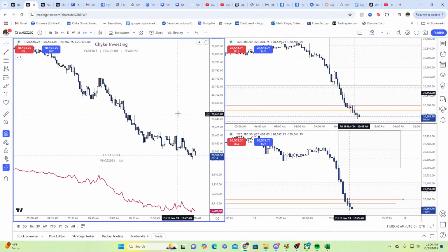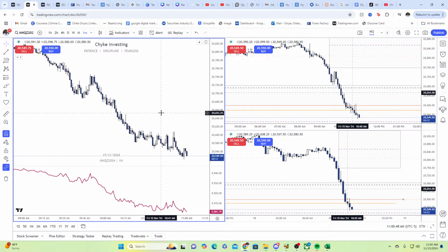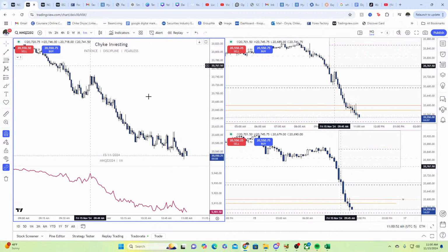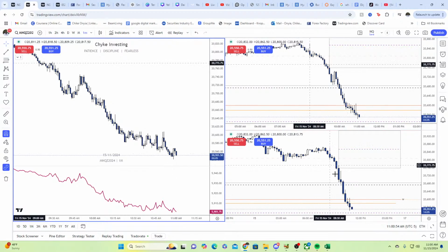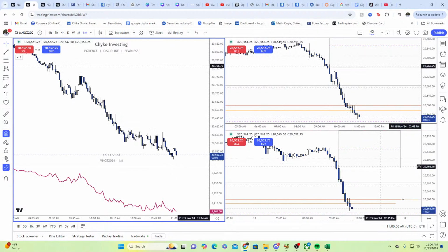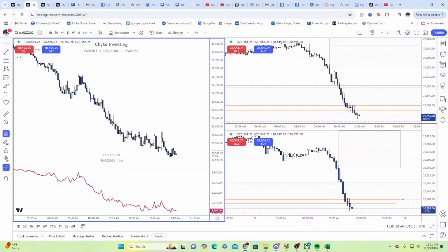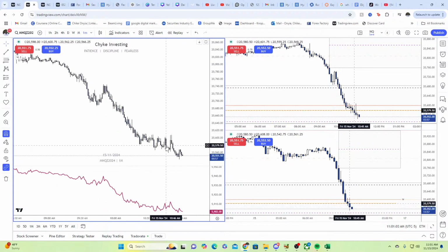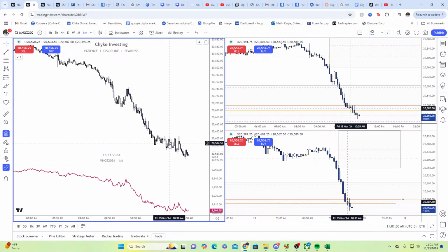But we're out for the rest of the AM probably. If I get a lunch macro return back into some of this, LRRs that we formed throughout the AM session, I'll post it in the community tab. Unlikely to see that happen, given that we had a lot of movement overnight. Probably going to chop around for the rest of the day.